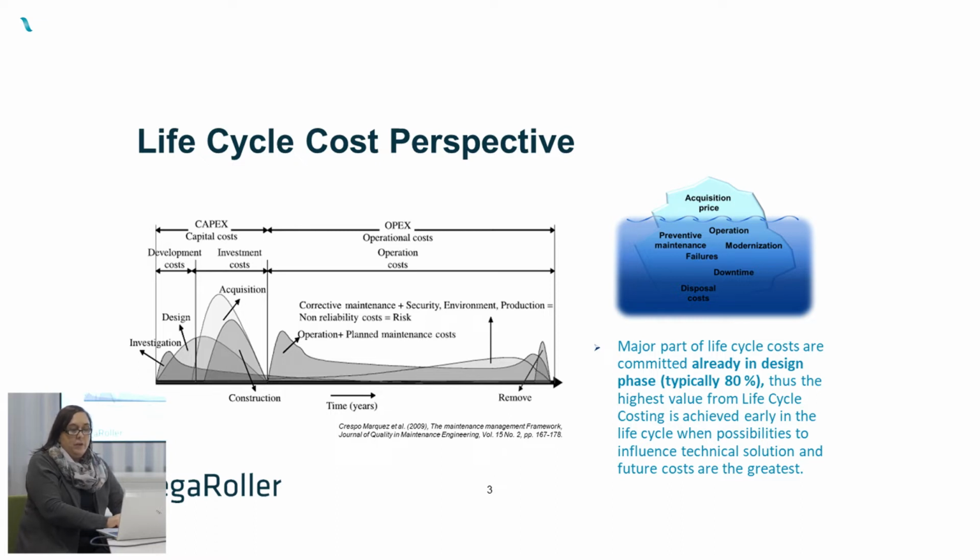And here you can also see the very common iceberg figure which visualizes the concept of the life cycle cost. So on the top there is this acquisition price or kind of investment cost, the CapEx. And then the bottom is the OpEx. And there are very many different types of costs. And typically in the cost assessment, the CapEx is emphasized and the OpEx is not researched so much in detail. That's also because there is a lot more information regarding the CapEx than the OpEx.